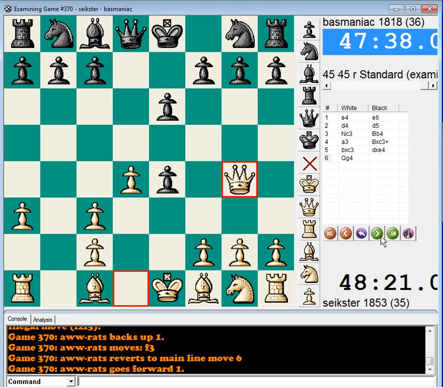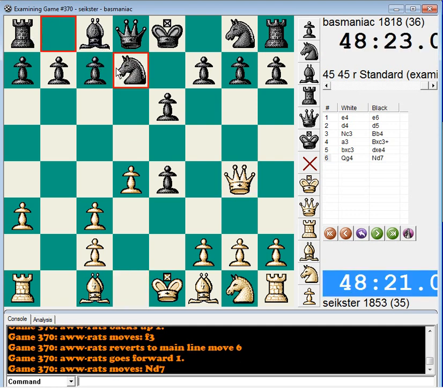Now, if black does nothing, white will take that g pawn. That's probably a little more valuable than taking the e pawn. But black can probably survive this. He's probably okay. Let's just continue, for the sake of argument. Let's continue our development. Let's play knight d7. Okay.